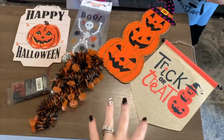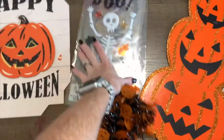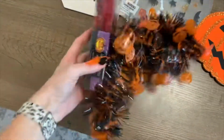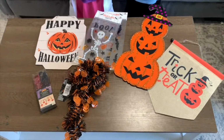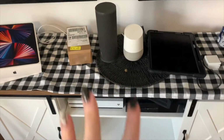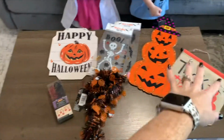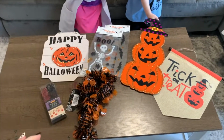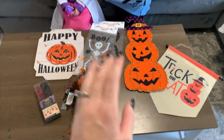All right, so these are the things I got. I didn't realize how few things I got. It's pretty much just little signs that hang up, these gel clings I'm going to put on the window for the kids to play with, a garland, and little pumpkin LED lights. I'm also probably going to take some of my fall stuff and rearrange it. Maybe use this little table mat, there's an acorn on it, ignore that, and put a pumpkin to make it look kind of Halloween-ish, because right now everything is very fall themed. So I'll take some of our fall stuff, maybe add the garland and lights, and figure out where to put those. As I said, I went for a very cheesy pumpkin Halloween because I don't like scary stuff and I didn't want to traumatize my kids either.